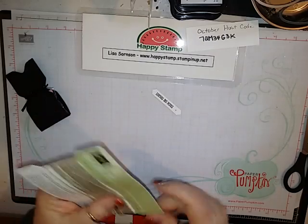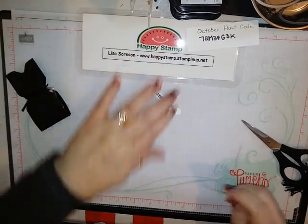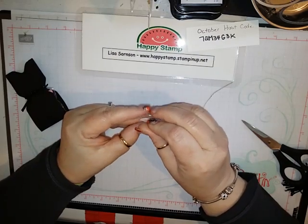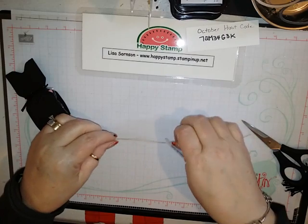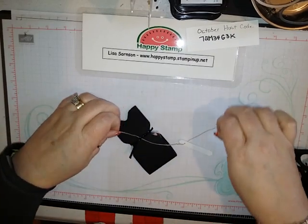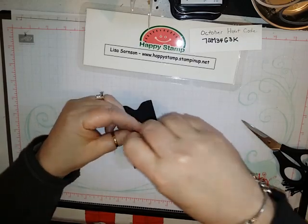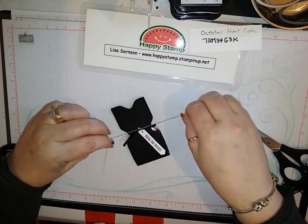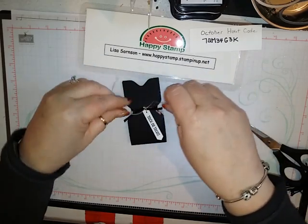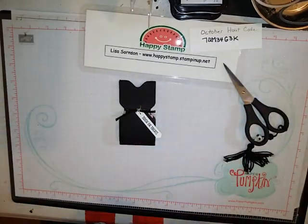I'm going to take some baker's twine. Just going to cut off a piece. And that's going to get threaded right in here, and that goes right in here perfectly. Just like that. And then that's going to slide right under here. Make sure my trick or treat is there. And then that can just get tied right on here. And then these ends will get cut. And there you go. Isn't he cute?